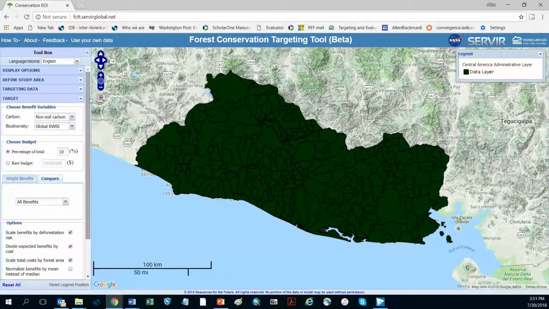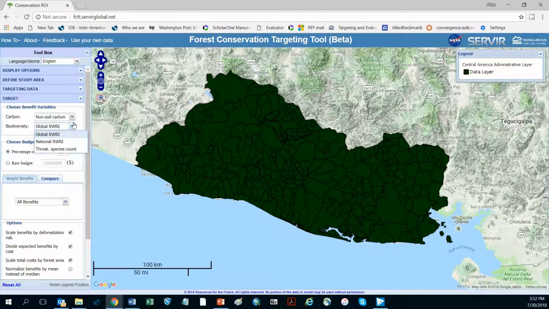The first one is choosing which data layers to use in measuring the forest carbon. For forest carbon, we have a choice between using data on non-soil carbon, or basically above ground biomass, below ground biomass, or the sum of those two. The default is above ground biomass or non-soil carbon. We'll stick with that.